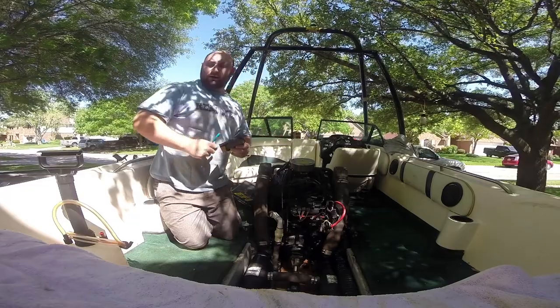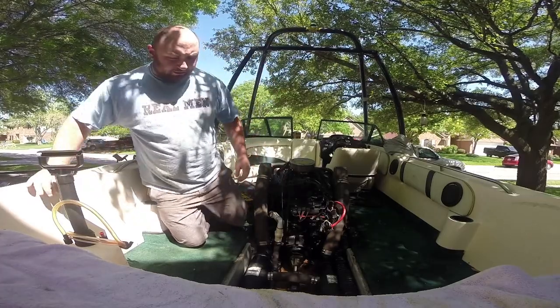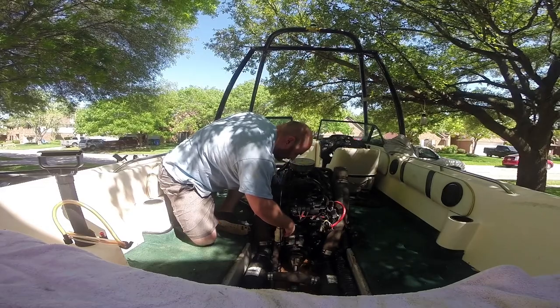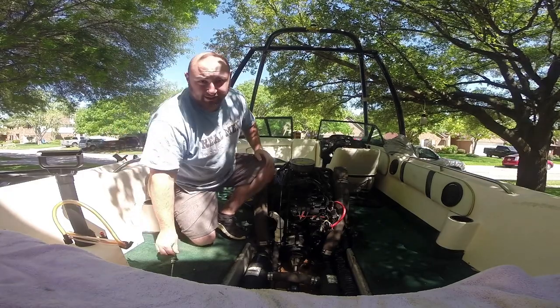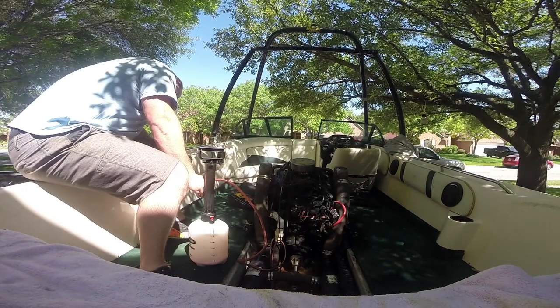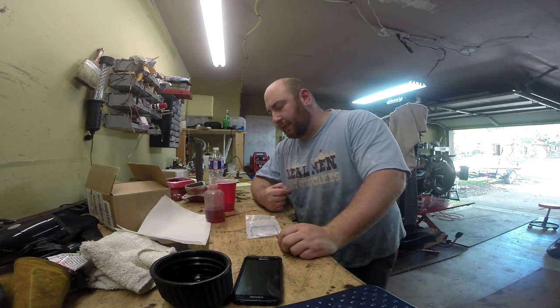Now that we have those measurements in place, the next thing we've got to do is pull out all the old transmission fluid, which literally has about 20 minutes on it. Then we can take a look at it and hopefully it will give us at least a better indication of what failed. To clean out the transmission, we're going to use our little vacuum pump here. I took out approximately 1.8 — just under two quarts — and I personally put in two quarts, so we didn't have a significant transmission fluid loss anywhere.